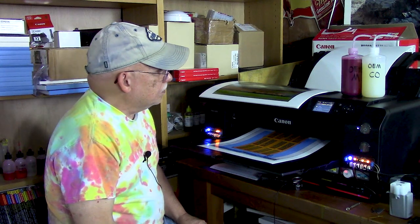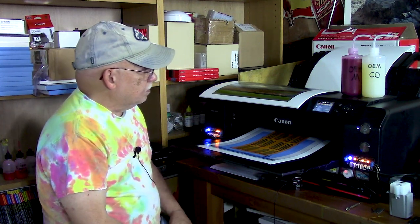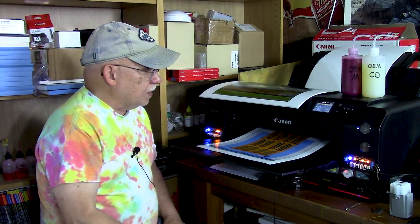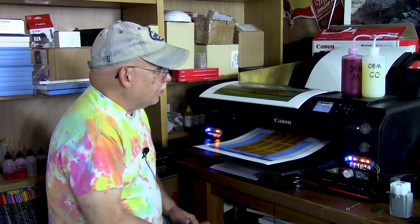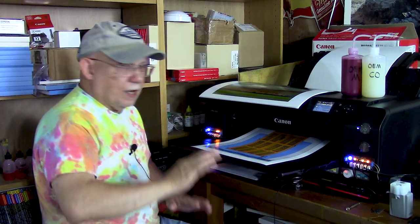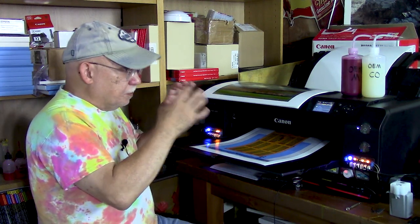There are so many lights and so many indicators — it's hard to keep track. But at least I hope during this whole process you have enjoyed seeing these prints emerging. It's like watching paint dry, but to us printers it's extremely exciting to see our images emerging from our printers — it gives us that satisfying thrill. Remember, regardless of what level your chip is at, these sensors are not communicating at all with the printer, your chips, or anything else. They are only reading for density — internal density in a given compartment. That's what they do.